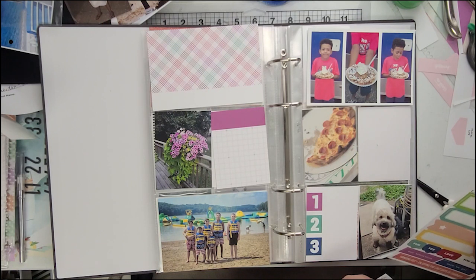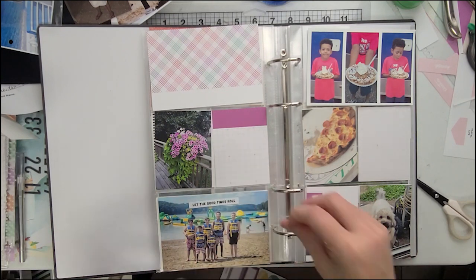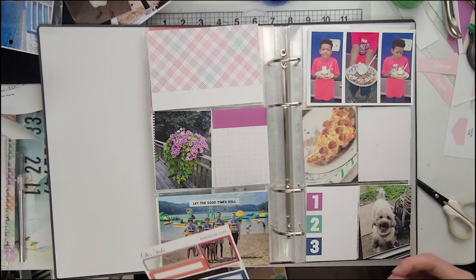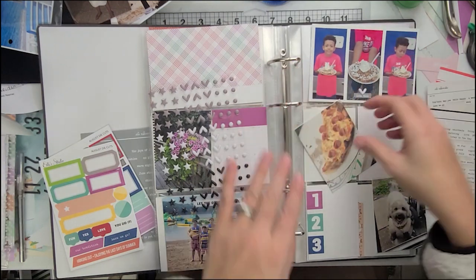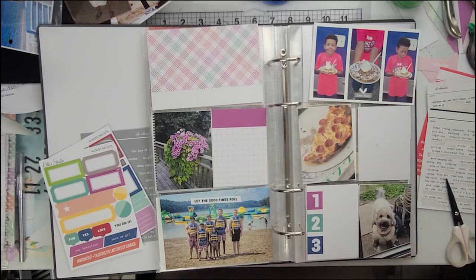We are using an Elle Studio kit, as I do most of the time during my Project Life. I feel like it just kind of fits our style and our lives a little bit better. There is an occasion that I use Elle or Allie Edwards, and I am venturing back into those in 2022 a little bit by doing more storytelling. But for the most part, 2021 is going to be mostly Elle Studios.